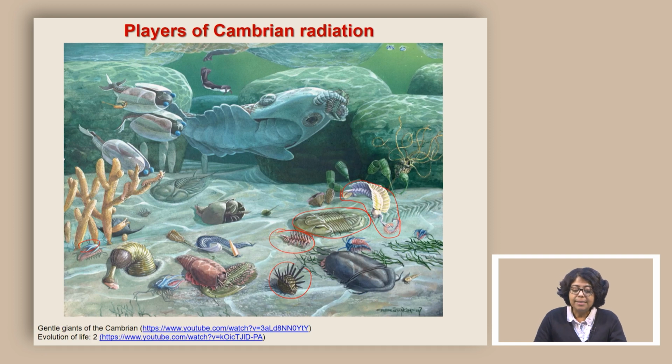Now, what it tells us is that there were different types of habitats that they were exploring. There were also different types of feeding that we see during this time. And how does feeding affect this? As I mentioned, there can be different types of feeding, for example, suspension feeding, deposit feeding, scavenging and predation.